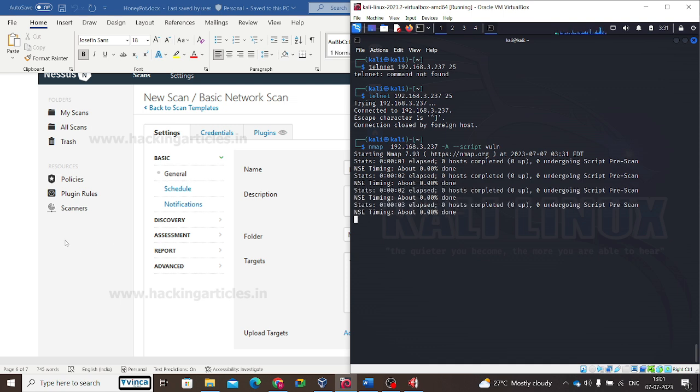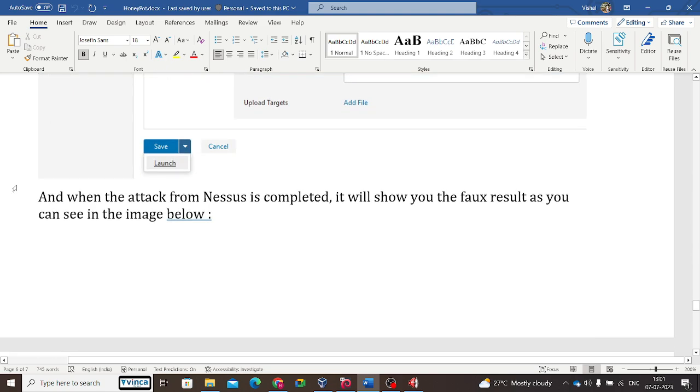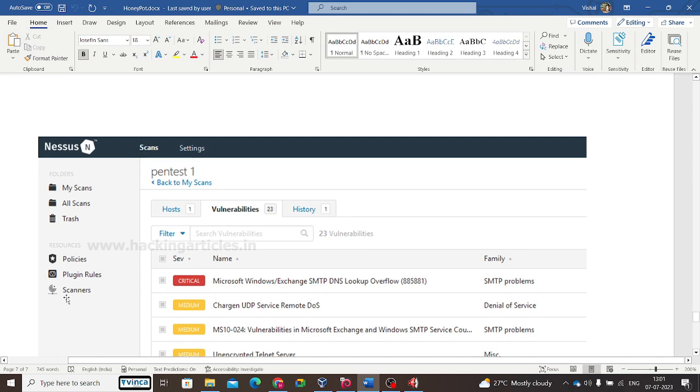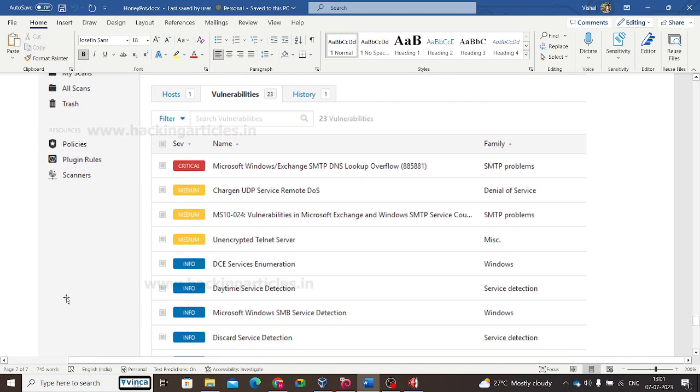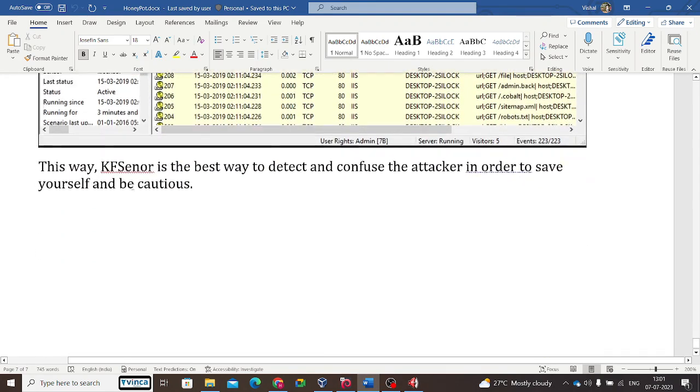Okay, let it complete the vulnerability scanning and you can see the number of vulnerabilities available on our Windows system because of KFSensor. So here you can see that it's also showing me different vulnerabilities because of KFSensor, correct.